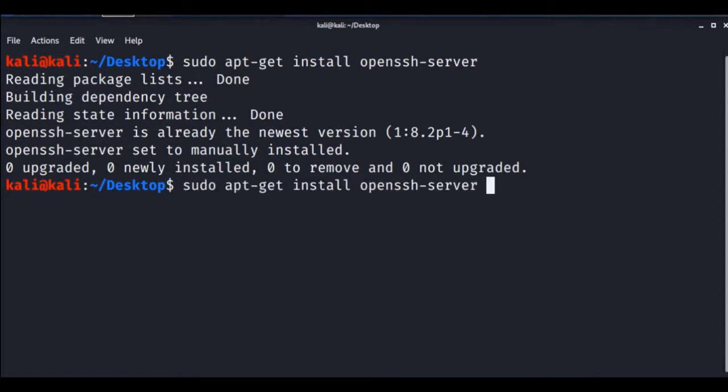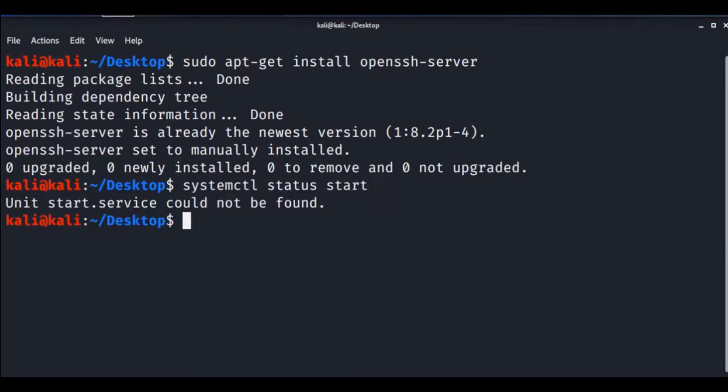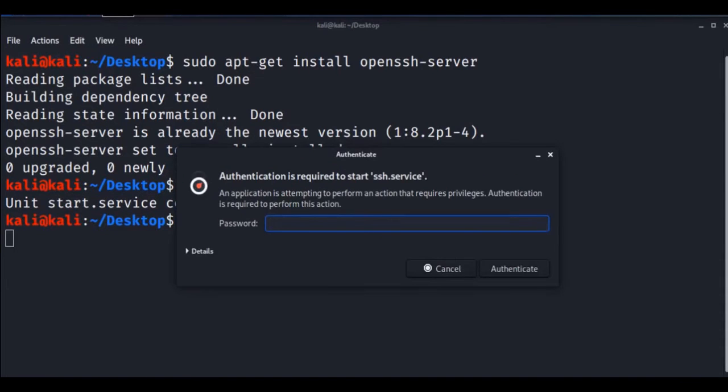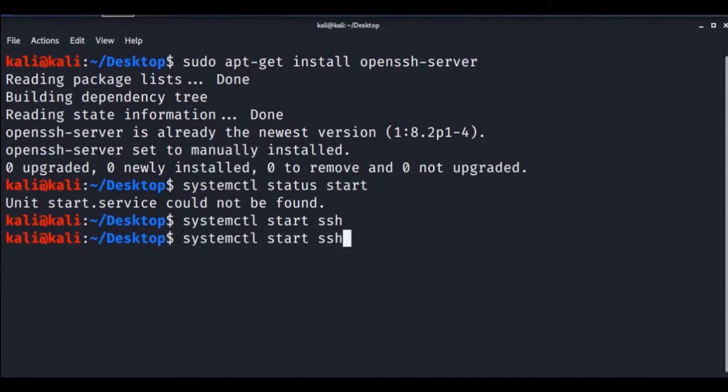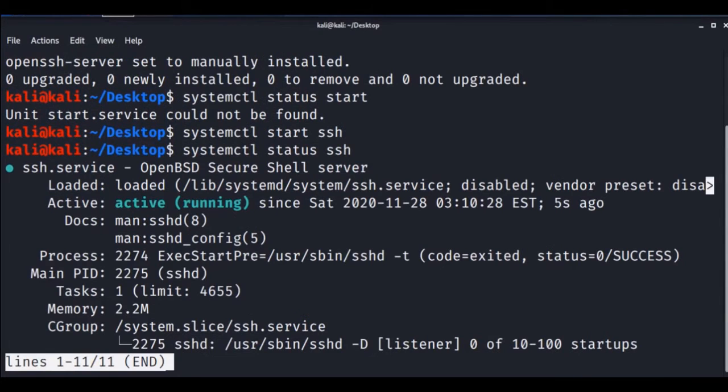Let's start this service. Use the same command, removing status. Sorry, I need to remove this, there's a mistake. I'm going to use start and then ssh. Now it's asking for the password. Now we can check the status. Now you can see the service is active. The indication is that it shows green color. So the service is started now.